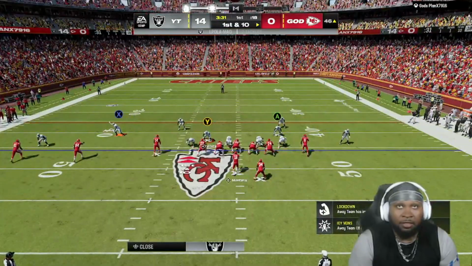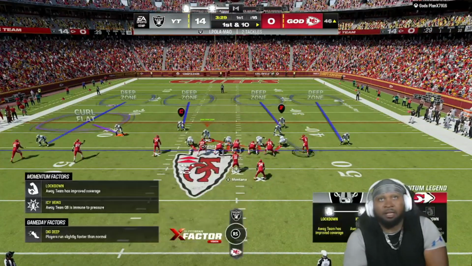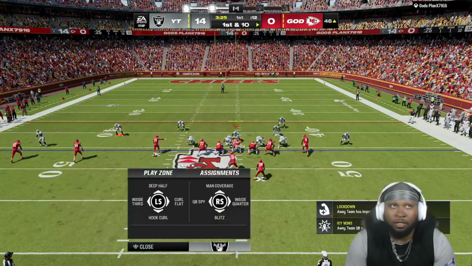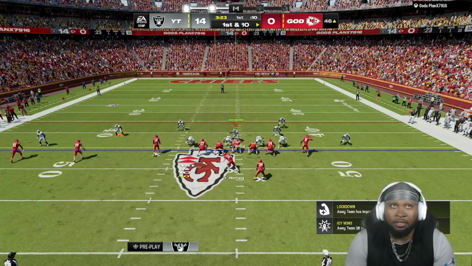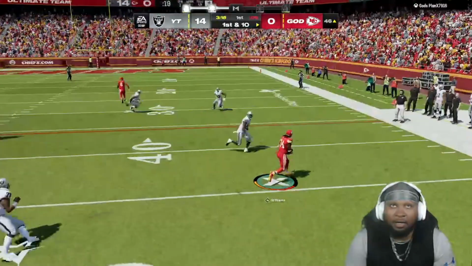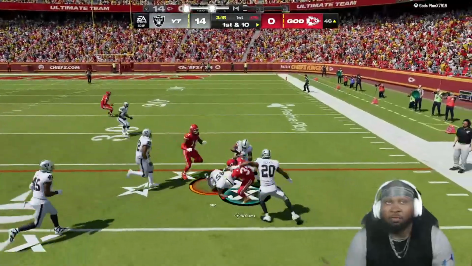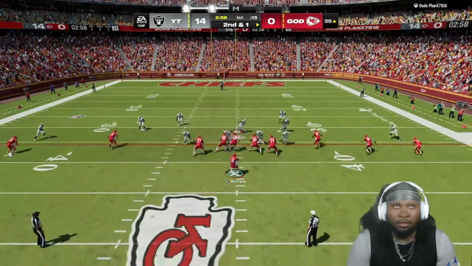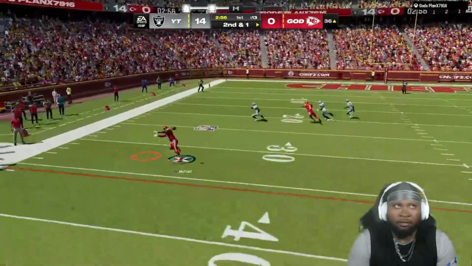But let me see. We can do something like that. Man that up. So now we have the palms covered there. And if we really wanted to get kind of crazy, we can man up the running back. He's got a jukebox on. Okay, let's go ahead. Same thing. Man that linebacker up with him.